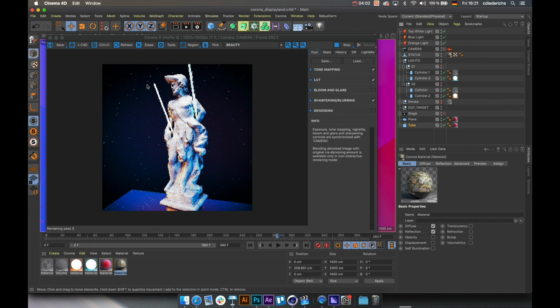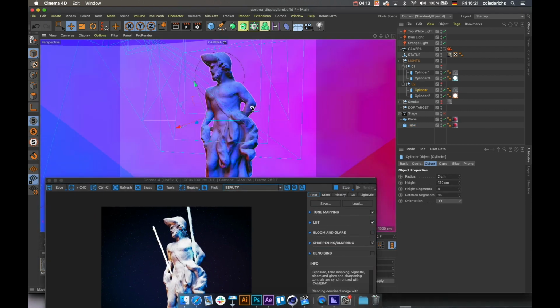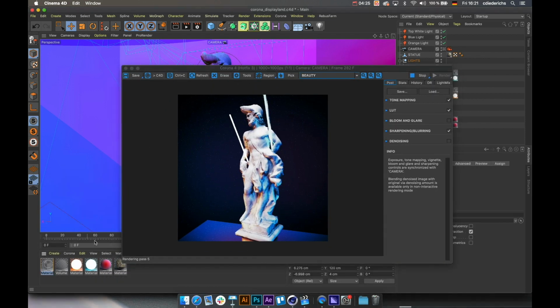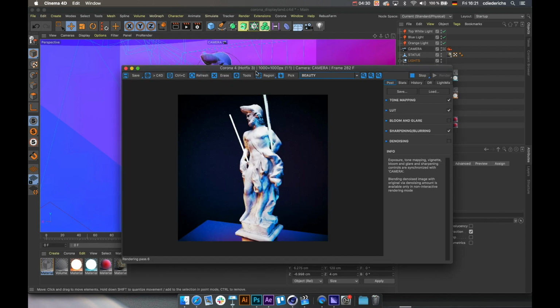So I added 2 of those. The first one is a red shining one, and the other one is more like a blue one. And the setup is also super simple for that. It's basically 2 tubes, 2 cylinders. There's an inside cylinder which has this light emitting material, and the outside cylinder has this transparent glass-like material that looks something like this.